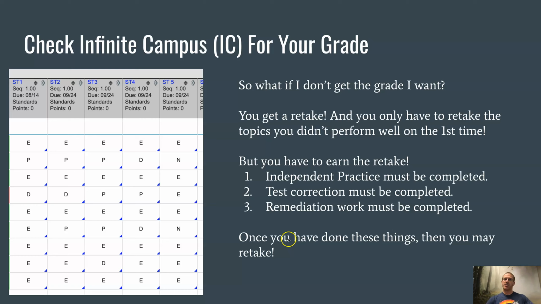So that's just a quick summary of what we are going to do with our grading this semester. If you have other questions, feel free to contact us anytime. Otherwise, look at Infinite Campus, look for lots of E's and P's, and then as always, encourage your student to go for E's and P's early. So we know we have to get to 8 experts. So if we get to 8 experts really fast, then that's really good. Then they don't have as much pressure the rest of the semester.